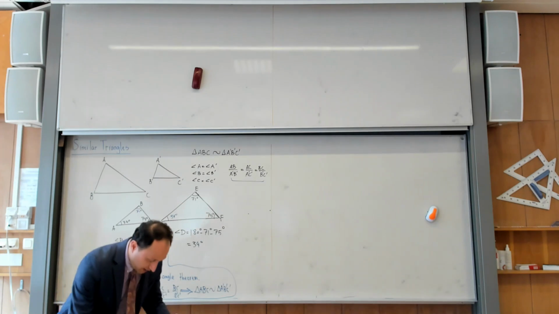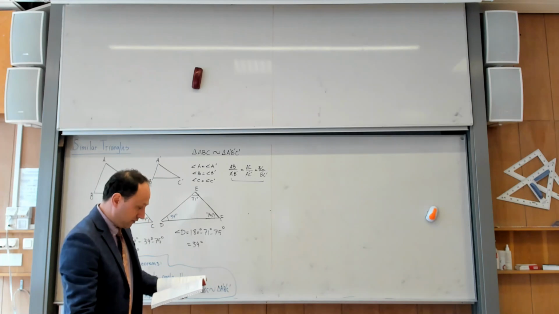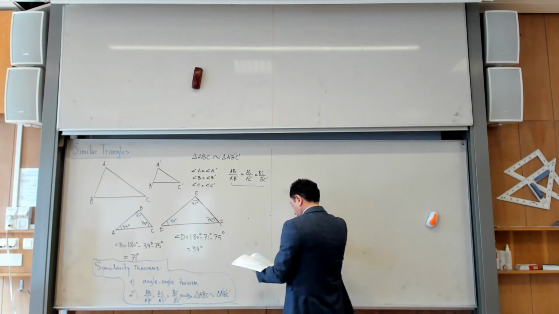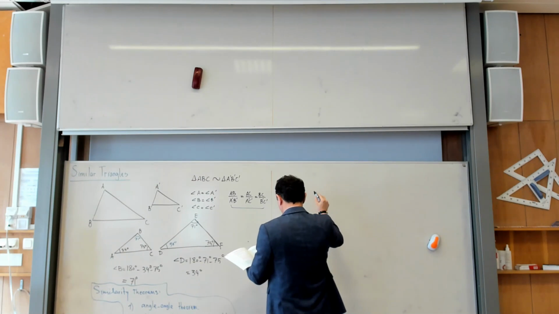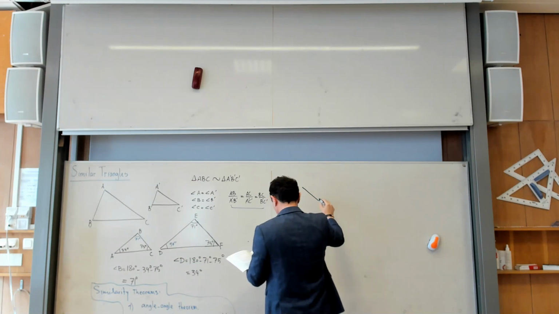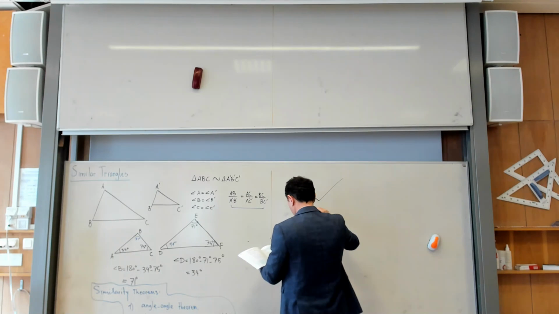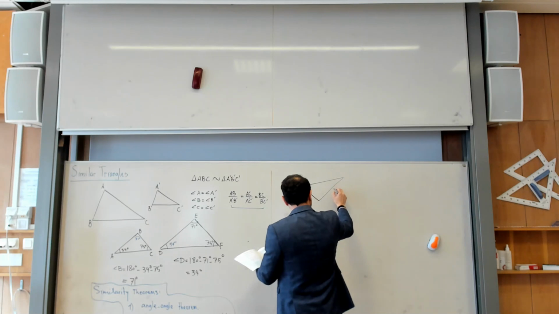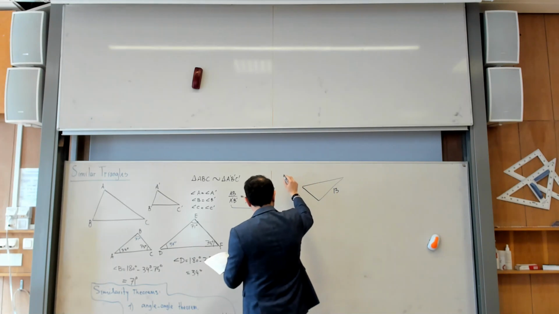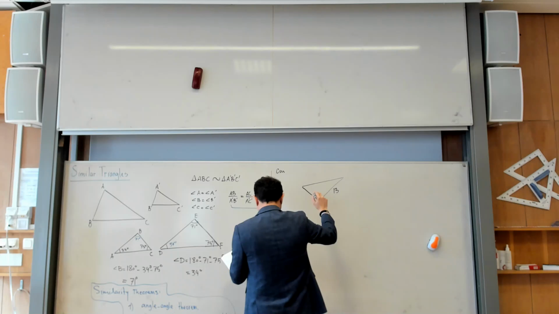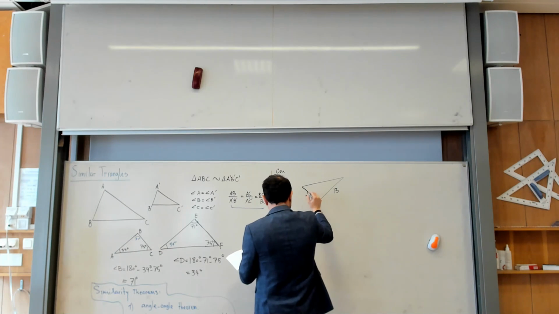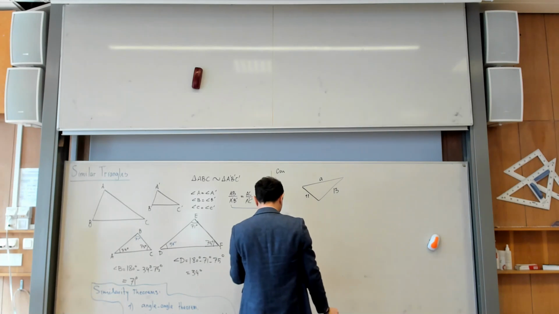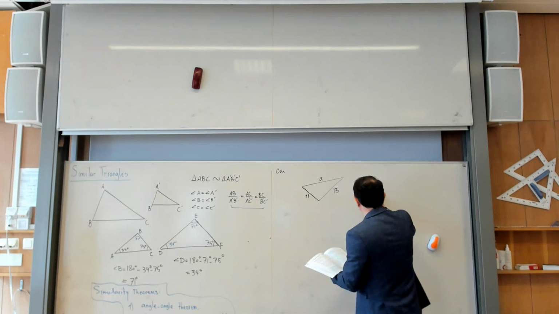Okay, and now let me solve this problem also from the book. So they have drawn two triangles for you here. One a little bit smaller, the other one a little bit bigger. Okay, so if I can draw this. This is 13. So let us assume that everything is expressed in centimeters. And then I have 11 here. And then this length is given to be A, which we don't know. And then I have another triangle.